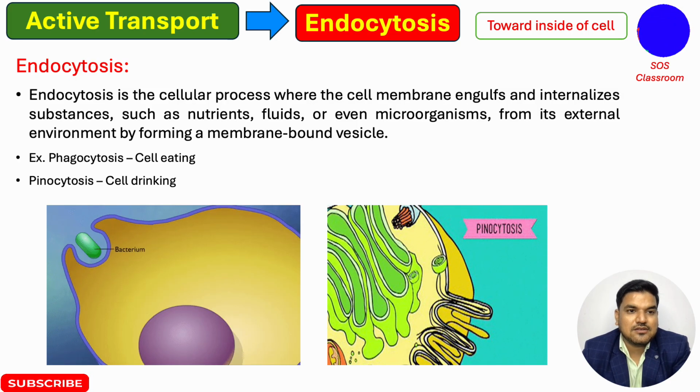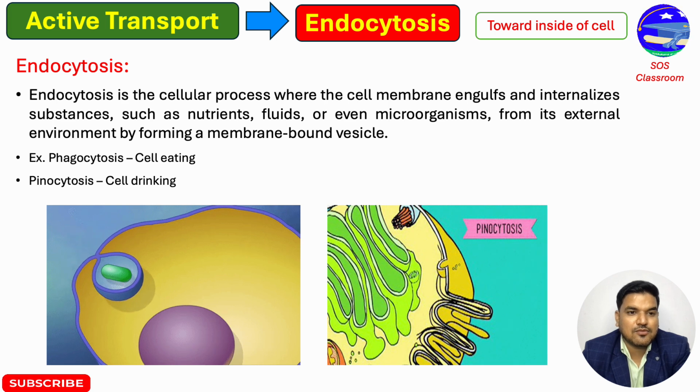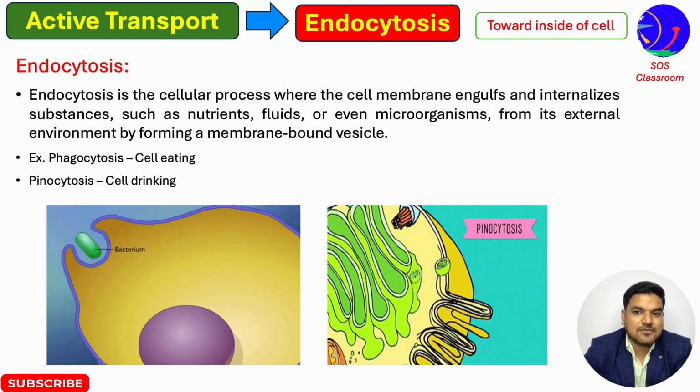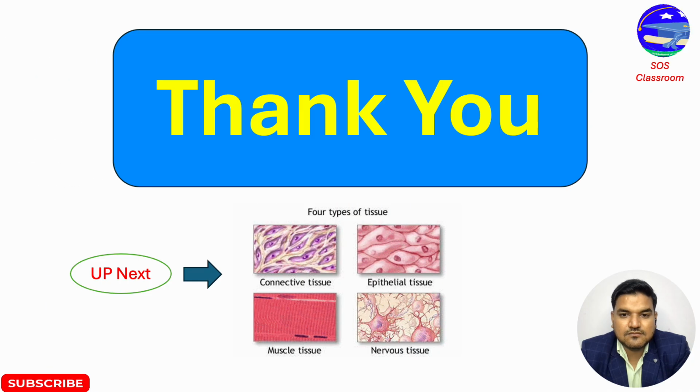So these are the processes of active transport and passive transport of molecules across the cell membrane. I hope you understand. So this is all about the transportation of molecules across the cell membrane. We discussed active transport and passive transport. Passive transport means diffusion, osmosis, and facilitated diffusion done by special types of protein, that is carrier protein and channel protein. And active transport is done by exocytosis and endocytosis. Endocytosis is again divided into two, phagocytosis and pinocytosis.